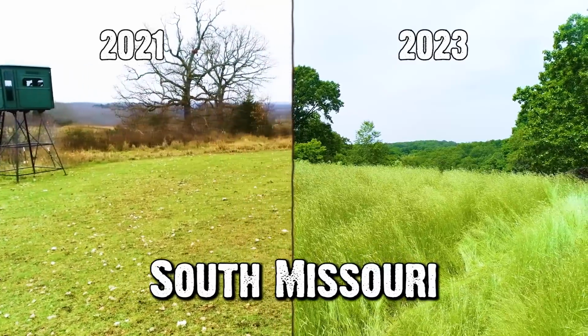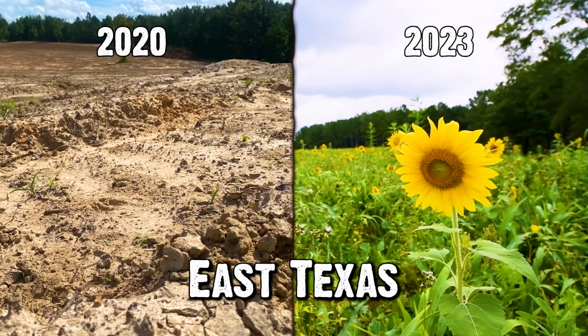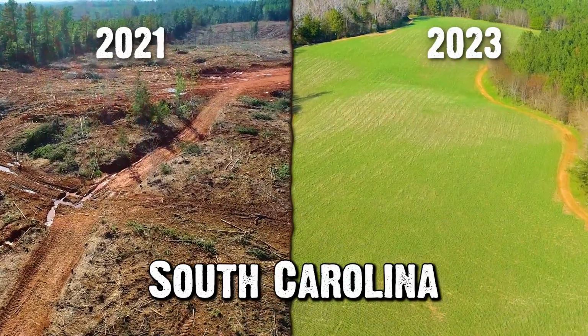Just a few weeks ago, we were down in East Texas, and it was sand. Same story. And a few weeks before that, we were down in South Carolina. It was red clay. Same story. It was bare. Started putting the release process to work, putting living roots in the soil, keeping that ground covered, building some organic matter with roots, vegetation, protecting the soil, and within just a few years, really improving the soil and turning it into some high-quality food plot soil and food plot forage.